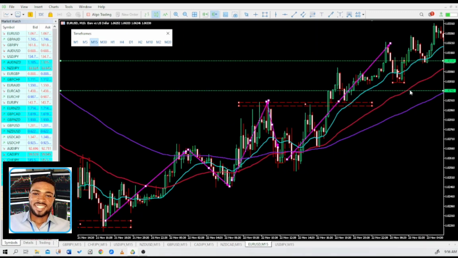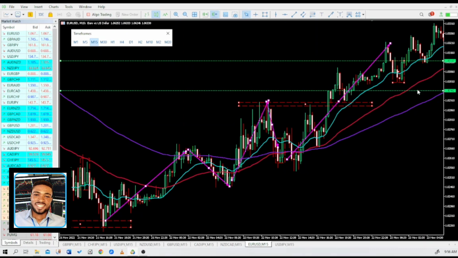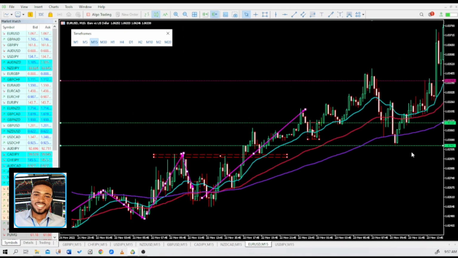Okay, since the 50 moving average was here, I would have just put my stop loss here, okay, and buy here. And then when you buy here, you enter here. What will you take your profit? 1 to 2, okay? 1 to 2. So you take a profit 1 to 2. If it doesn't give you 1 to 2, you don't take.